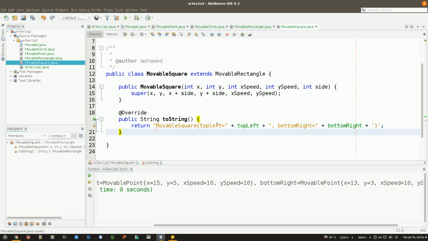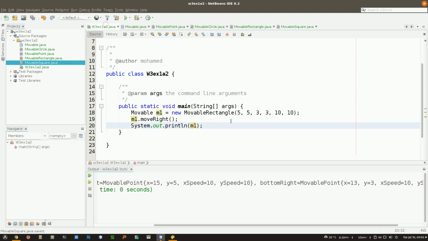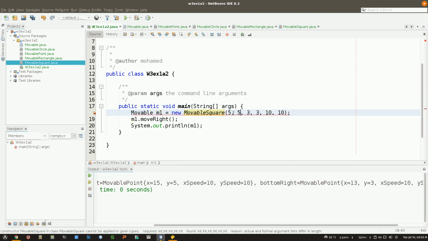Anyways, now this will allow me to define a movable square that can be, you give it 5 5 and then the speed and the side. Which one is which? Let's give the side of 4.